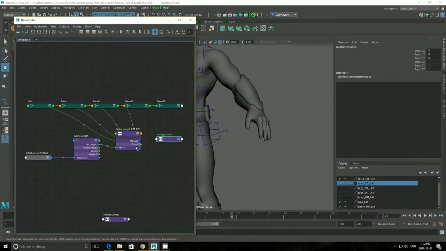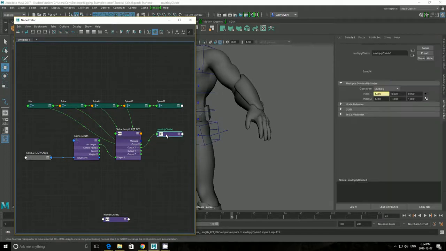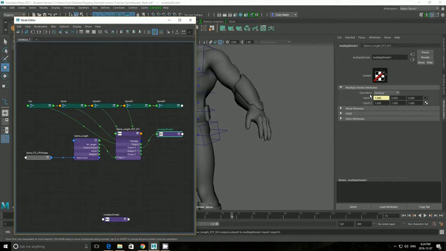So to get started, we need to take the output from the previous multiply divide node, which is the one that we've labeled spline length percentage division. So it's going to be that percentage value. I'm going to take that and plug it into the input 1x of our new multiply divide node. And then in the settings, we're going to change the operation over to power, which is how we find the square root.